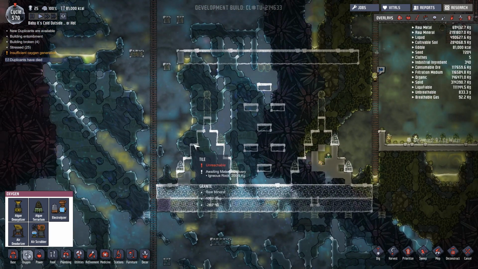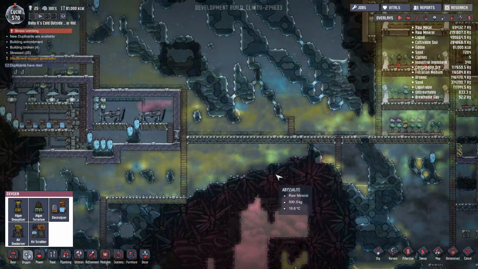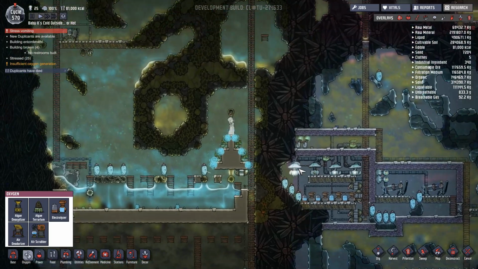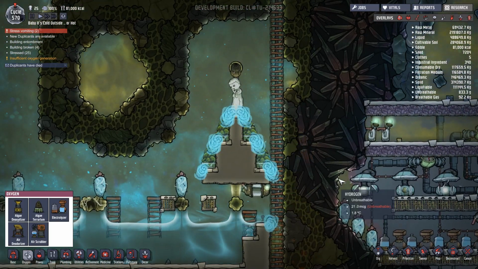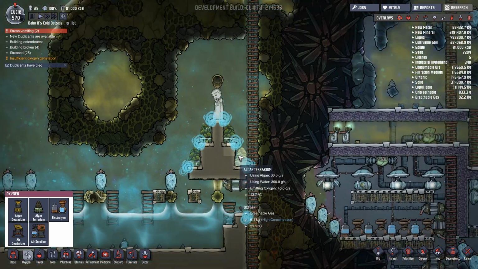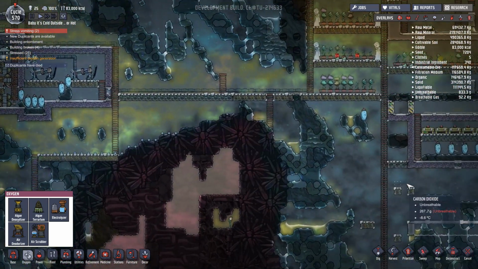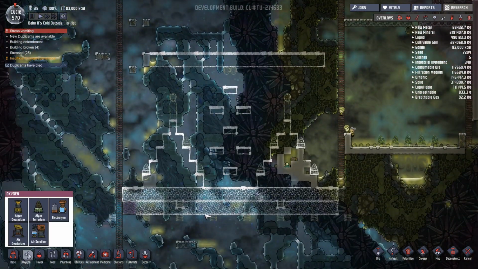Oh, I missed one. I missed that one. That could be really cool. And hence the algae terrariums sitting over here. And of course, this waters the algae terrariums. And if you had it at the bottom of the base, then it deals with any water that's collecting.